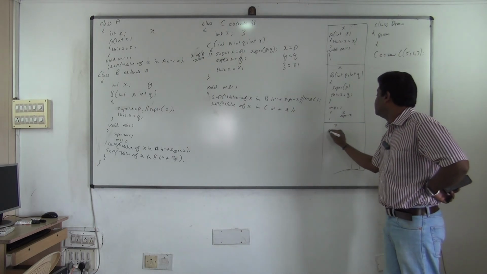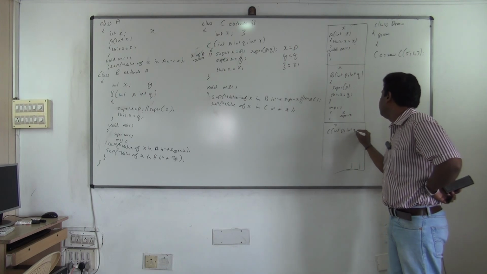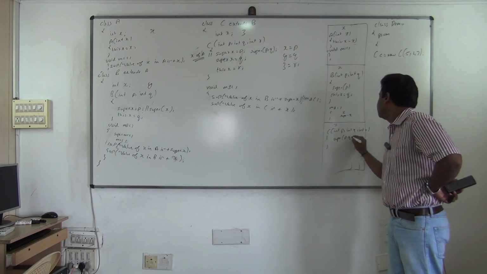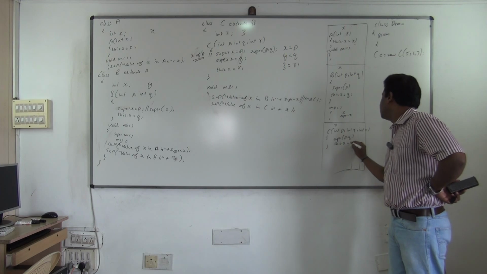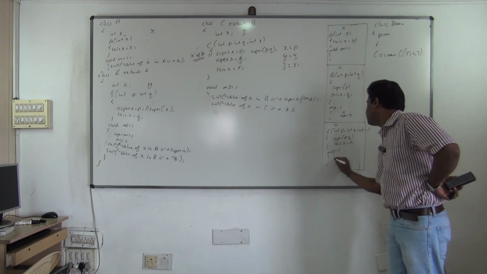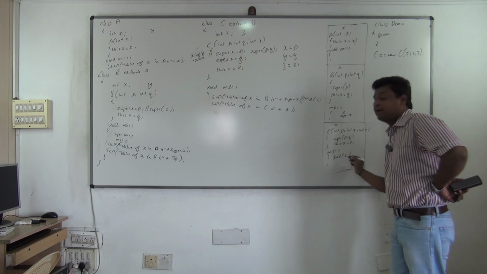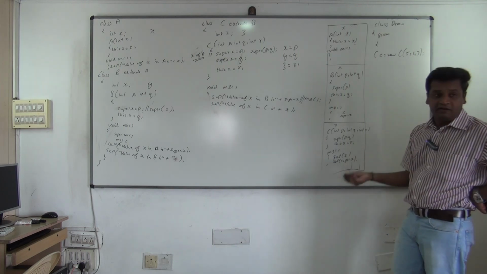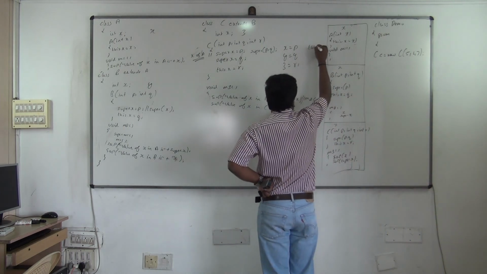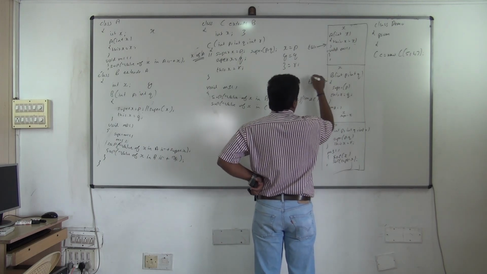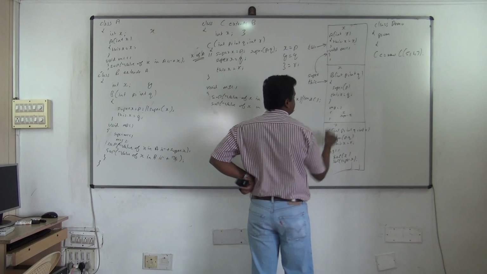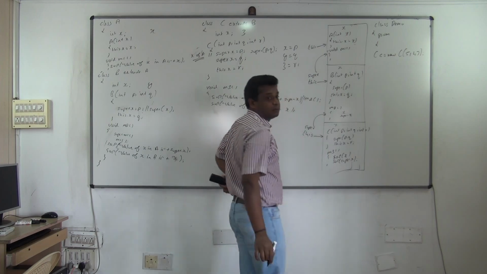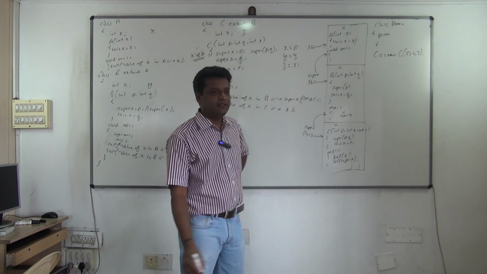Again I can have one more X here. So int P, int Q, int R. So super of PQ, this dot X is equal to R. In M3, if I say SOP X, it will work with current X. SOP means if I say super dot, it will be working with, and the story is same here. Just now what I told you, this will be referring to this one, this will be again referring to this one, super here will be referring to this class. Here also this will be referring to current class, super will be referring to super class. If you keep this logic in mind, it will be easy.